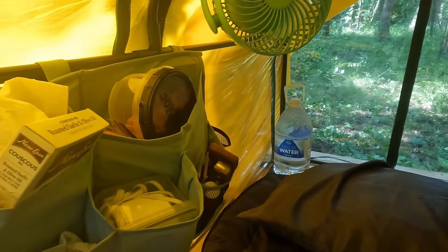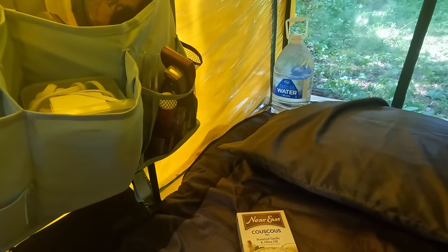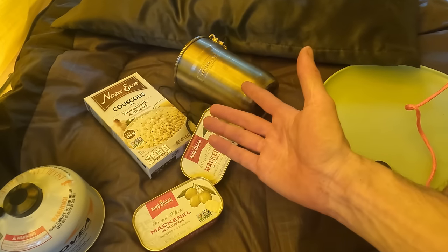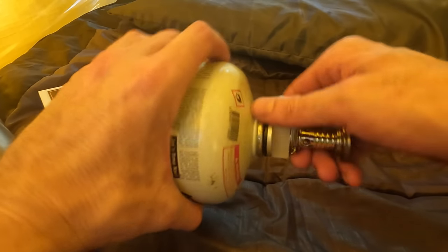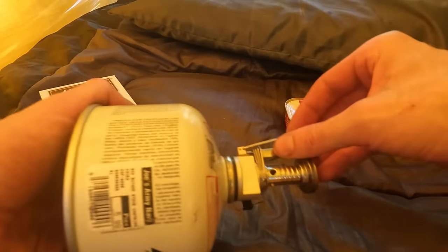Alright, I'm hungry. Let's make some dinner. And today for dinner, I'm gonna have some couscous. And I also got myself some mackerel. There was originally going to be a pepper, but it looks like I forgot it. I do have an apple, but I don't think that would go that well. It'd be nice if I could cook in here, but I'm not that comfortable cooking in a little closed space with a stove like this. So I'm just going to go ahead, open up the back door, and we'll cook out there.